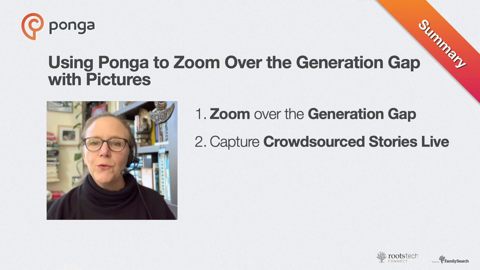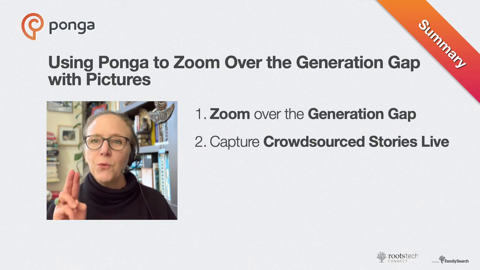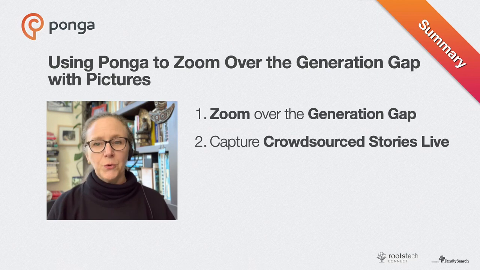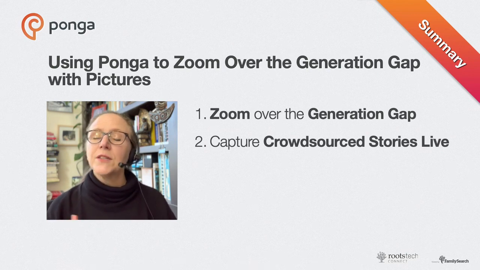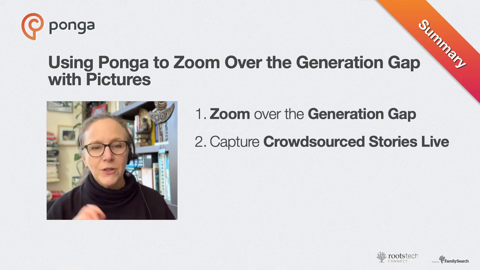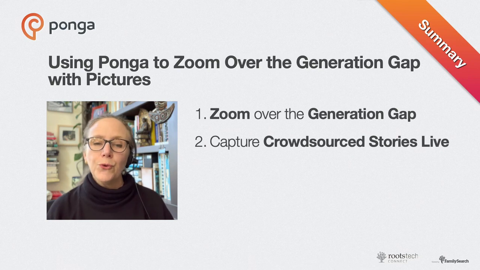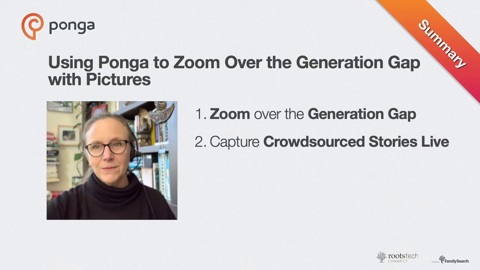For our Zoom over the generation gap case, we imagine a one-on-one conversation. I showed you how you can capture that conversation in a recording that by itself can support further family research or can produce useful snippets you can integrate after the call into selections in your pictures. For Zoom to capture crowdsourced stories live, I described a one-to-many conversation with one participant sharing 1 or more pictures and then recording the whole session either locally or in the cloud.